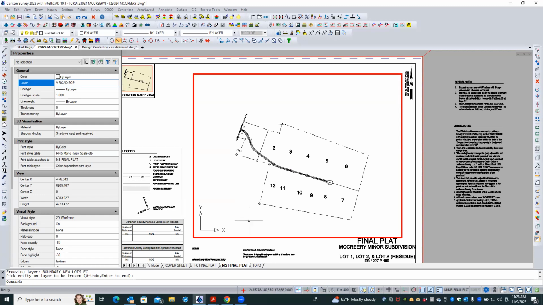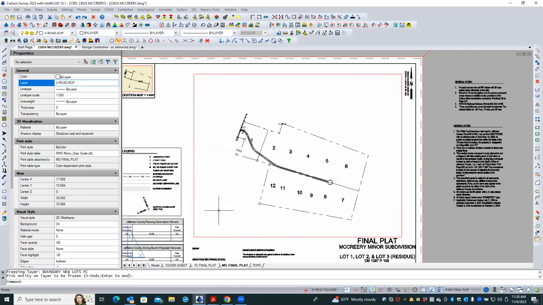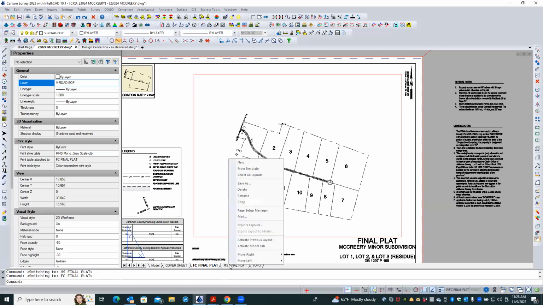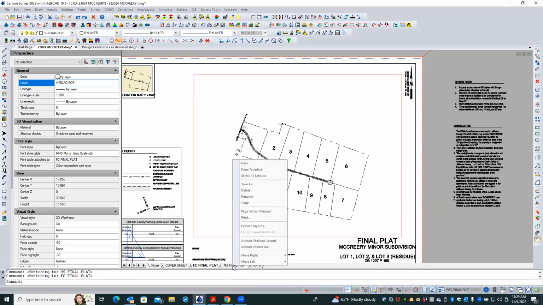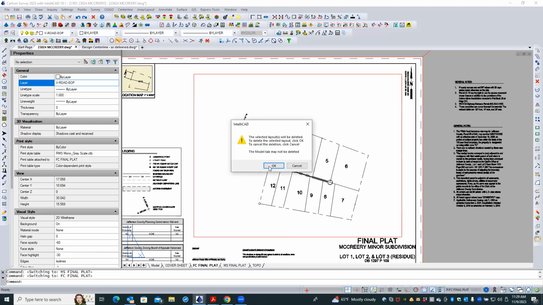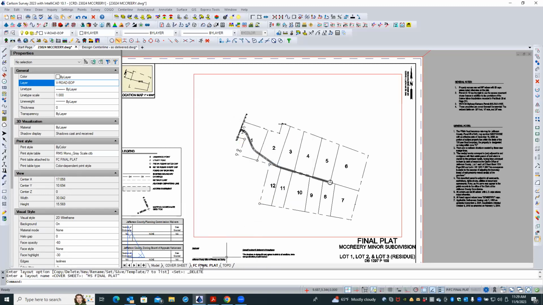Okay, and that'll keep that. That'll be like that. So that's what you're going to want to do. And the reason I'm going to get rid of this one now is because I want you to get everything just like you like it, with all the labeling and the sizes and anything else you want. Then make the copy, and all you have to do is freeze off those individual pieces.